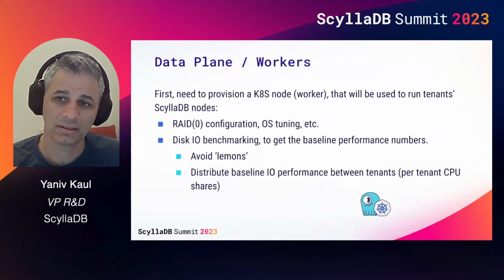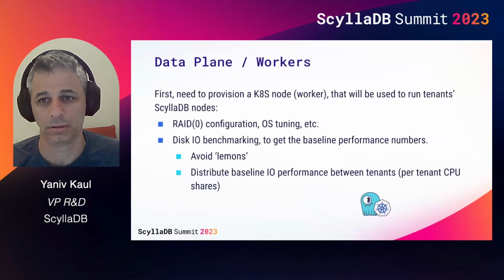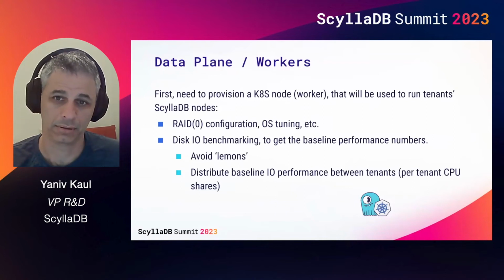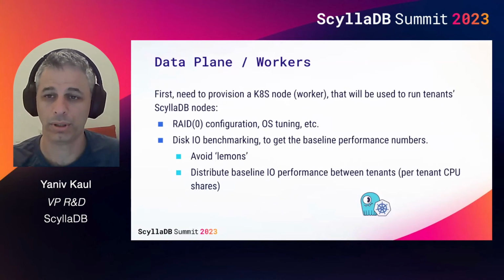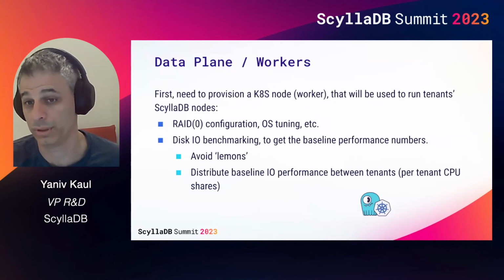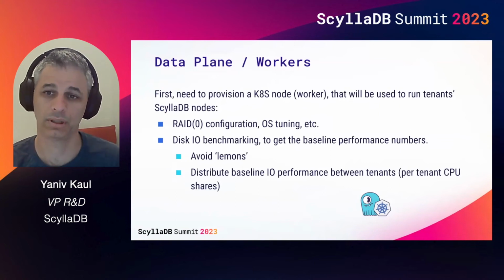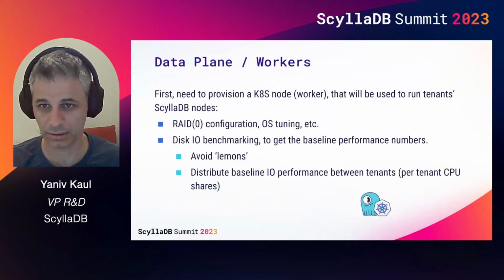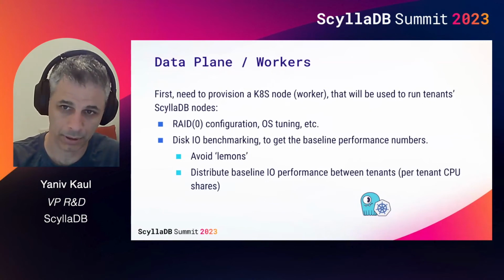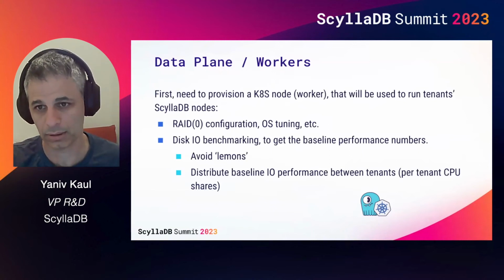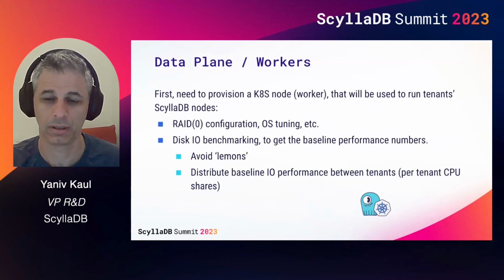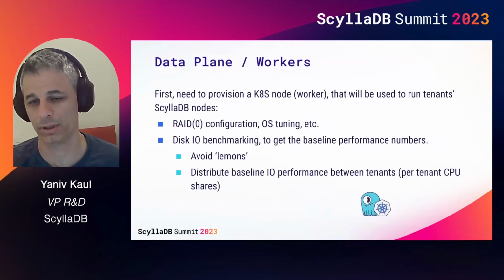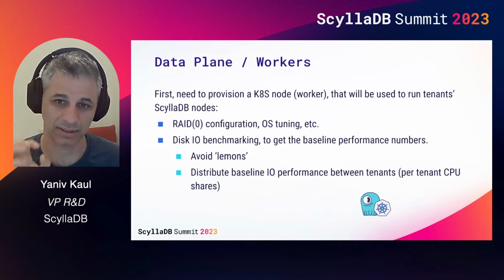We deploy the Scylla clusters themselves on Kubernetes worker nodes. The Scylla operator takes care of it in two steps. The first is initialize the new Kubernetes node, if needed and one is not already available. We run a privileged operator that prepares some parts of the node for our own usage. Specifically, in case the Kubernetes node have multiple disks, we set it up in a RAID 0 configuration, format it, and set some OS configuration items. The second step is to run a disk I/O benchmarking software. So we'll know how much IOPS we can squeeze from the local disk. I'll show in details later how we use this information.